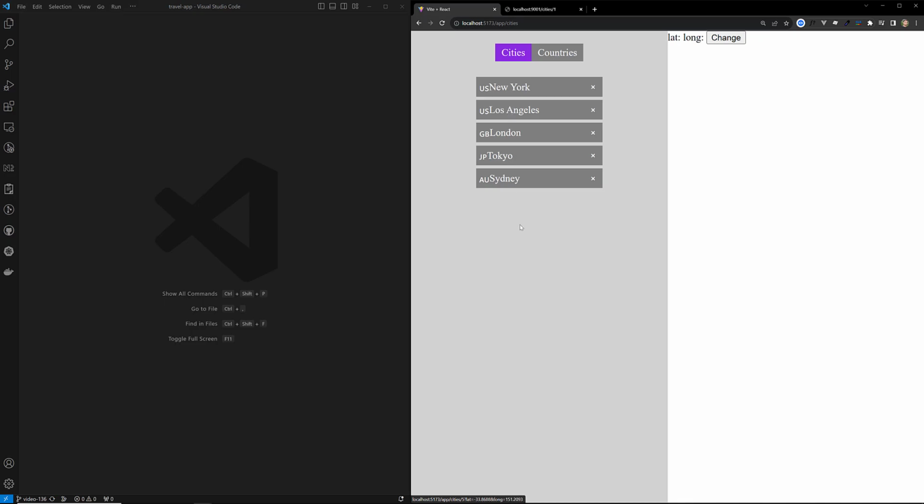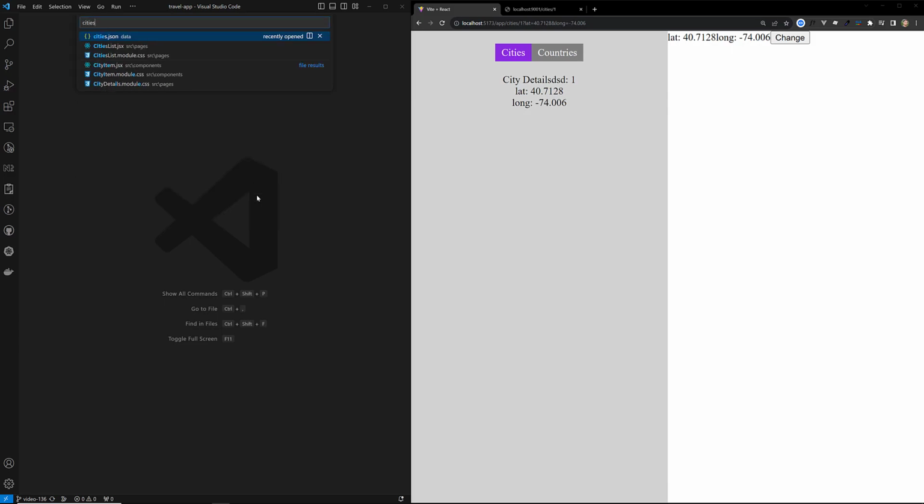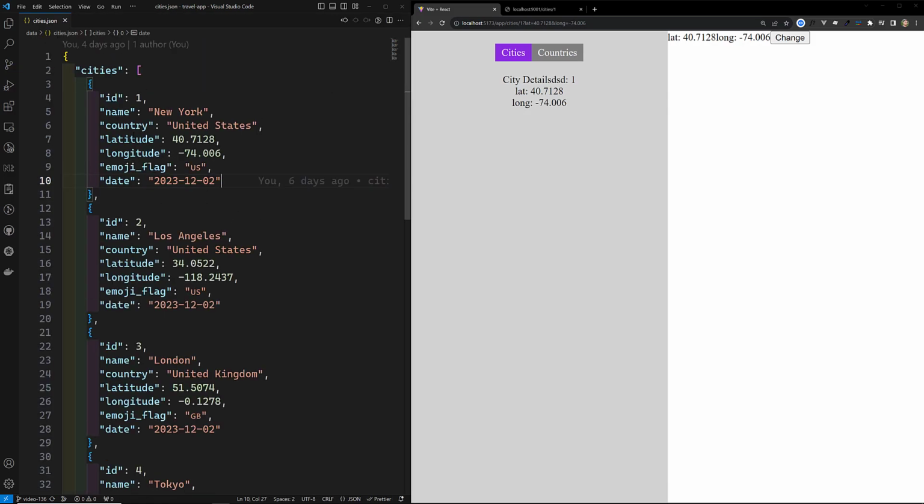So now we have completed this cities list using the context API. Now when I click on this single city, we are showing all the city details, right? Here we have a city ID, with cities with an ID of 1. That is the data which we have. If you try to see here in cities.json, each one has a unique ID. In the same scenario, we are sending that unique ID as a URL search param.